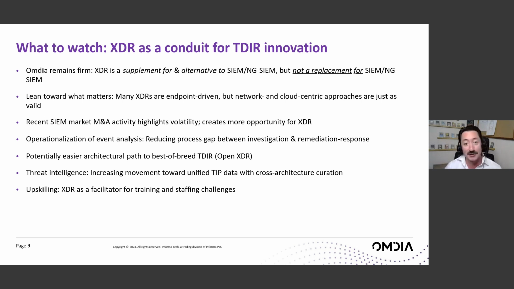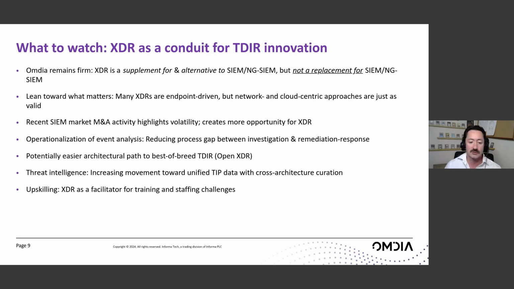Operationalization, easy for me to say, of event analysis. That's what we talked about early on. XDR really helps with that process gap between the investigation conclusion and then initiating remediation response. If your organization is struggling with that lift and shift approach to say, okay, here's what happened, we know what to do, now let's go do it, XDR is a really interesting approach to look at because it's one of the best opportunities out there to smooth out that gap.